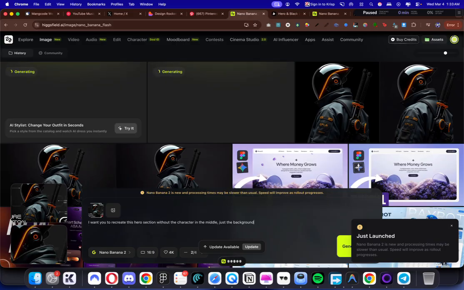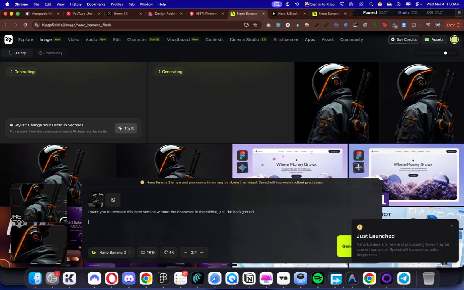So just the shapes. So just add the shapes that we have in the background and the background color, but no other elements, no text, no buttons, just the background shapes, just the background main shape.